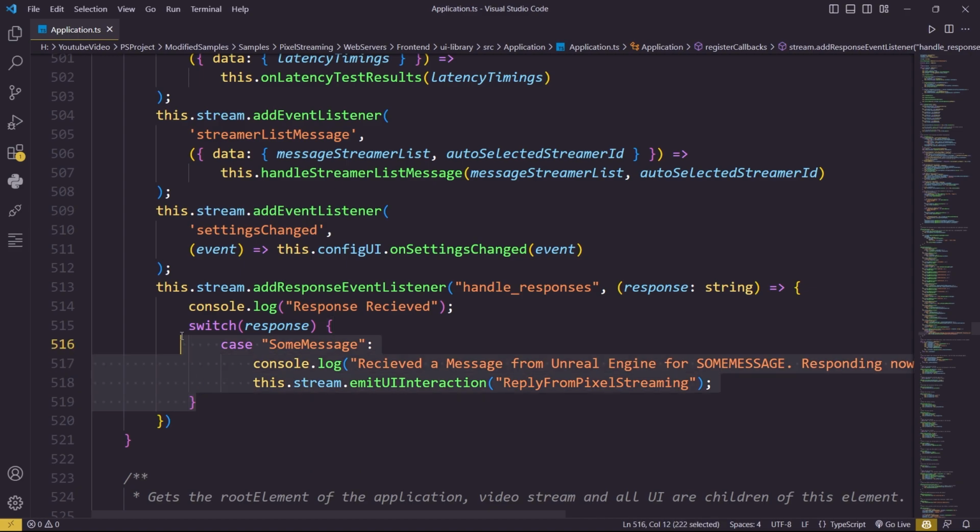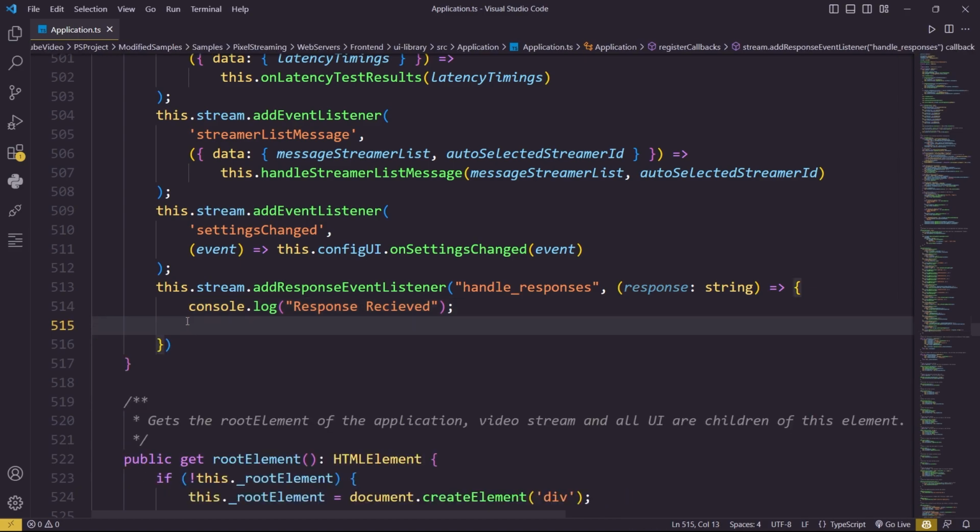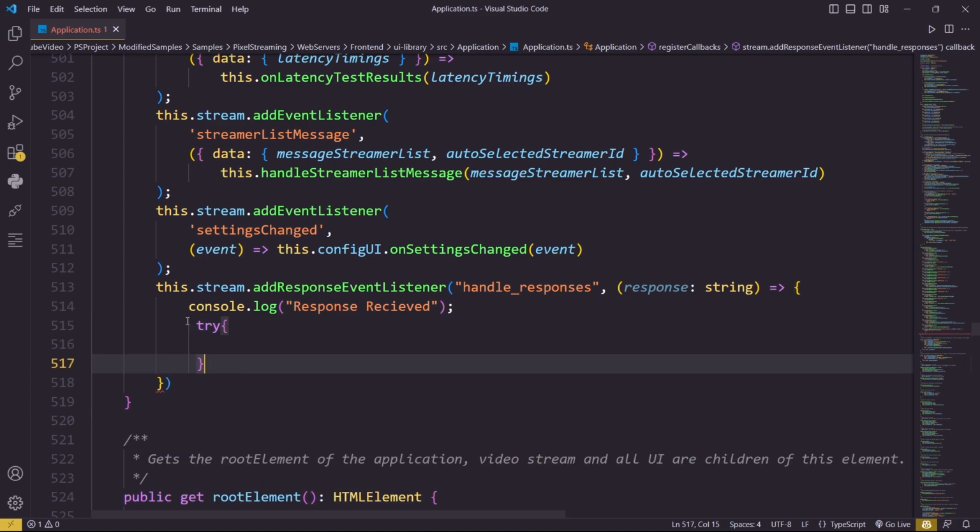We do not need to receive the sum message switch case. So for now, we can remove this switch case. We will have to add it back, but for now we can remove it. And because the response we are getting is in form of a JSON, so we need to add a JSON parser. So add a try statement, and then we need to, let me just open up this.